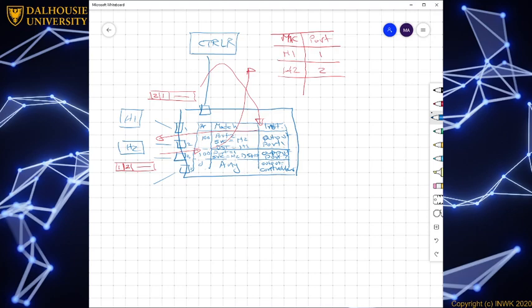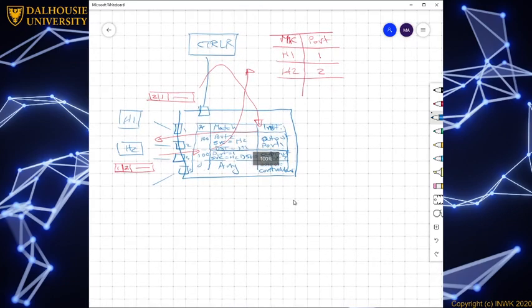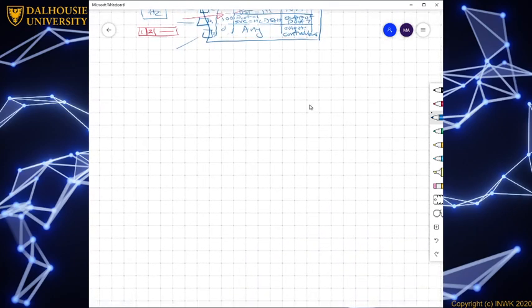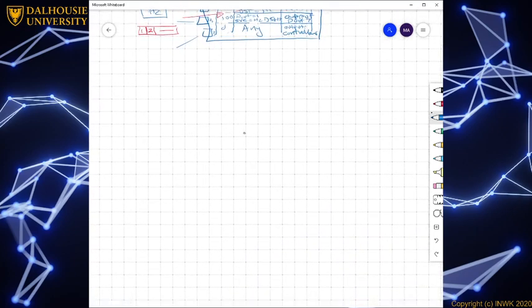Okay, so that's the simple operation of the switch. So now, how can we implement access lists using this concept? The only thing we need to add here is another table, and I have to draw this a little bit more accurately.